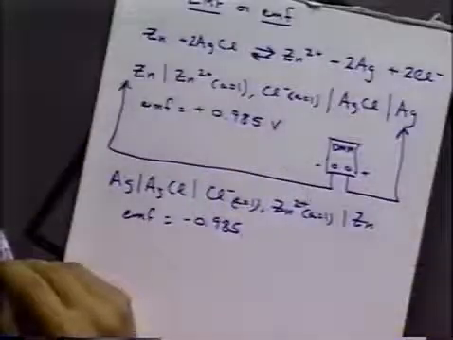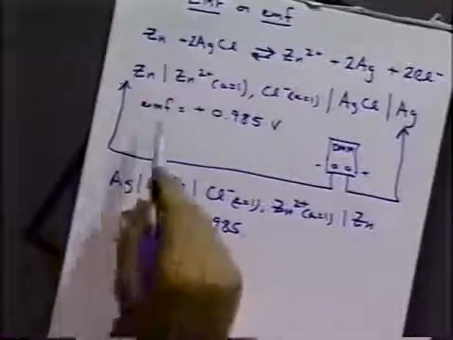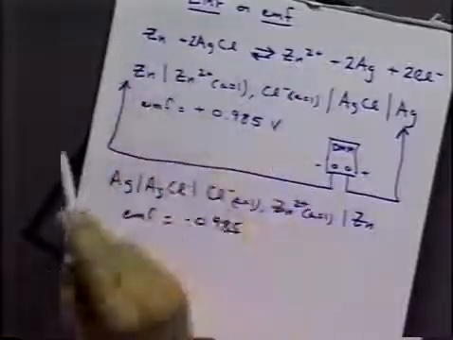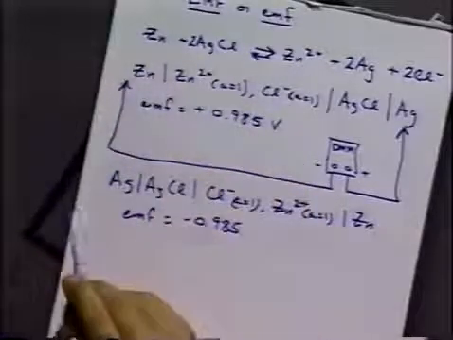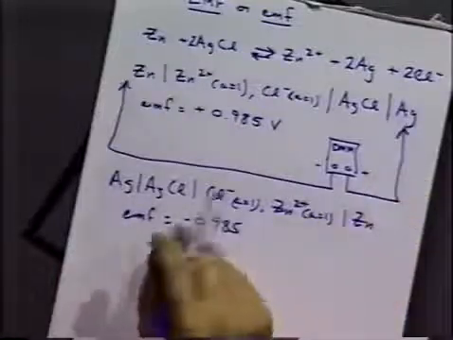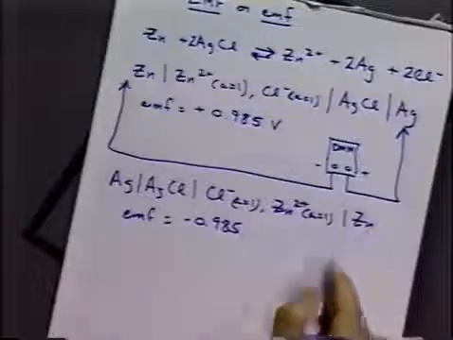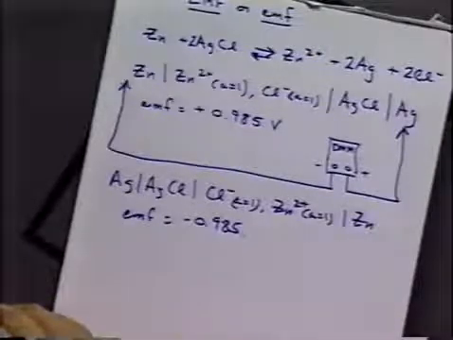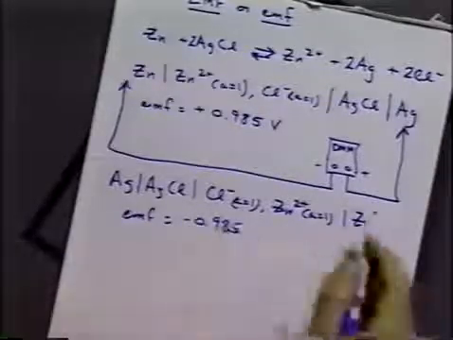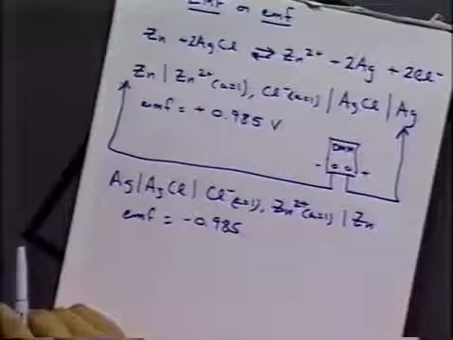Now notice also by our convention that the zinc electrode being on the left side is traditionally considered to be the anode. The anode because it's considered to be undergoing an oxidation as we've written it, and the silver wire would be considered to be the cathode on the right side. On this other way, we would be writing it so that the silver wire would be the anode undergoing oxidation, and the zinc electrode would be undergoing reduction.